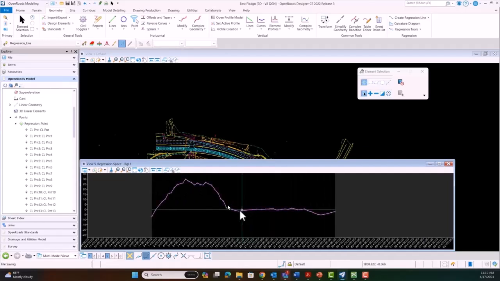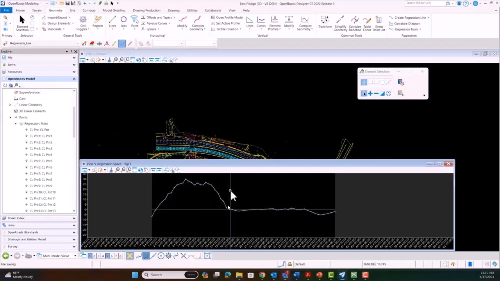Okay, so points that are closer to the zero x axis there are going to be in tangent section, and points that are farther away from the x-axis are typically going to represent a curve or a spiral. Okay, so it just helps you kind of further take a look at certain areas where you may want to be creating your best fit through some of these regression points. Okay, so what we'll do here is we'll just kind of analyze this information, take a look at it, and kind of figure out, okay, where are we going to have curves, where are we going to have spirals, things like that.